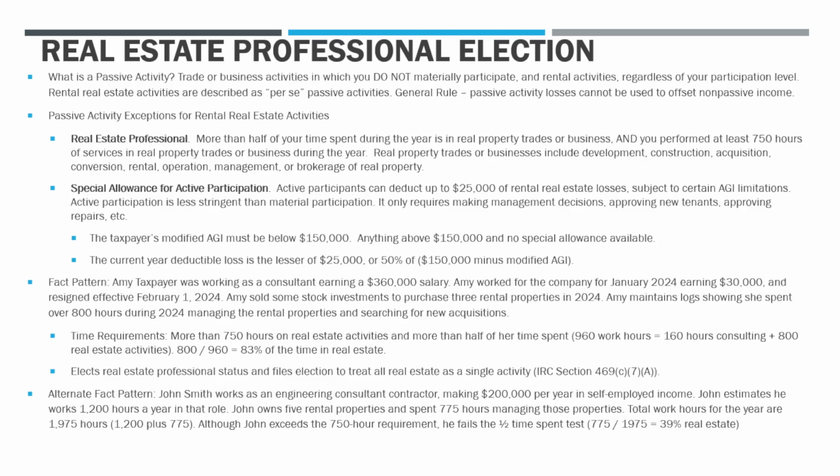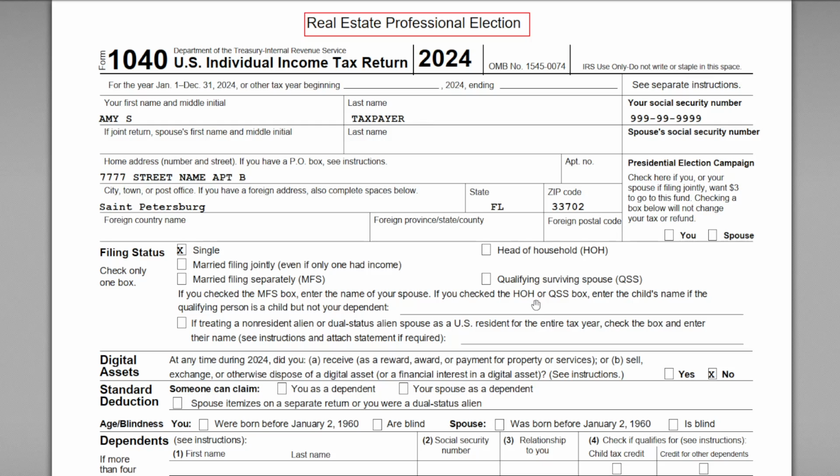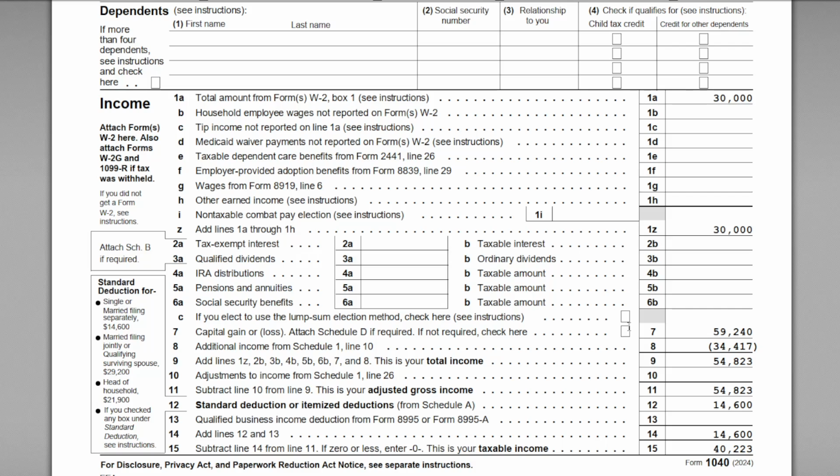And so it's really important for taxpayers to pay attention to this because very often, let's say they're doing their own return in TurboTax and they're just clicking a button that says, oh yeah, I think I'm a real estate professional. I do a lot of work in that space. And they click that button and they see how much it lowers their taxable income and their tax liability, but they're not really doing an analysis to see whether or not they qualify. So be very careful when you decide to go down this path of making a real estate professional election, because if you get audited and you can't substantiate the time spent, it's going to be a real problem.